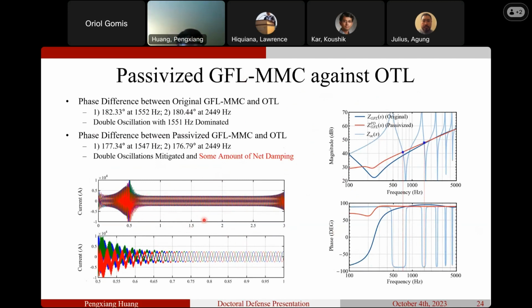Of course, it damped the oscillation that you have. But if you look at the impedance plot of the system, originally we have two unstable oscillations, one at 52 Hertz and 49 Hertz. And with the impedance reshaping widebandly, you move the resonance frequency to some new frequency, but because you are fully passive, you definitely have no resonance condition anymore. Okay, that's for grid following MMC.